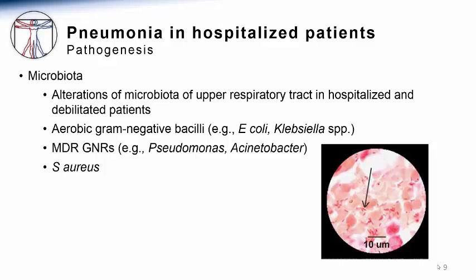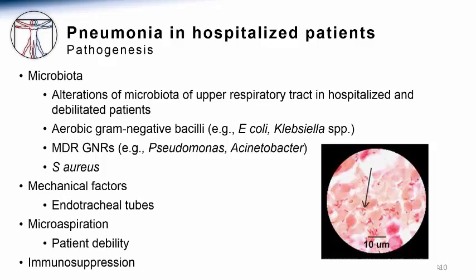Additionally, patients with more extensive exposure to healthcare settings are more likely to become colonized with resistant bacterial pathogens, such as methicillin-resistant Staph aureus or MRSA. Now, remember, the bacteria present in the mouth and the pharynx are often those that ultimately end up in the lungs to cause pneumonia. Therefore, these predictable changes in the microbiota of hospitalized patients directly influence the pathogens likely to be present in a hospital-acquired pneumonia syndrome.